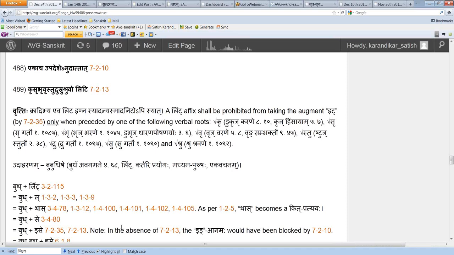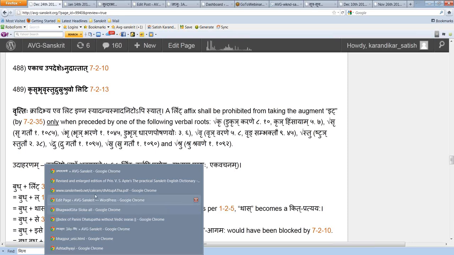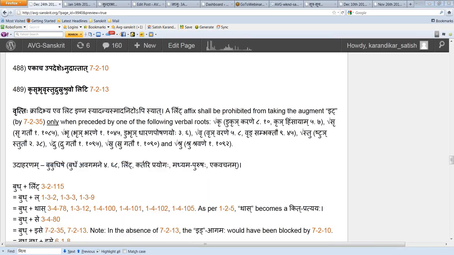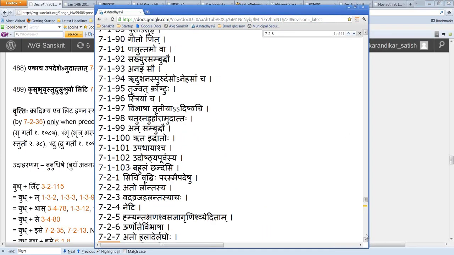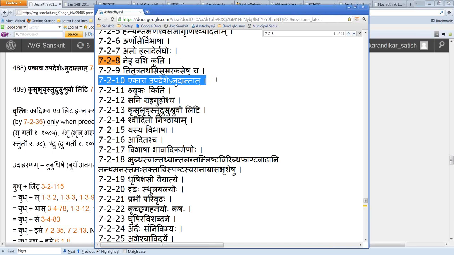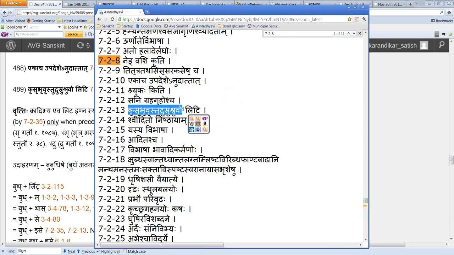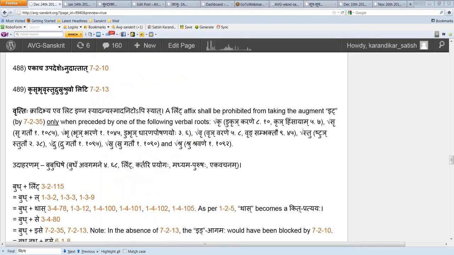Now, I'll say to the Inniseda section, which we entered today, that goes from 7 to 8 to 7 to 34. So there, we saw 7 to 10 in great detail today. But in the case of lit, we have a special sutram, which is that only these 1, 2, 3, 4, 5, 6, 7, 8 dhatus, only these will not allow idagamaha in lit. So actually in the lit prayogaha, we don't even need 7 to 10 really. So we have a special sutra, but we're going to need 7 to 10 a lot as we go forward. But for the lit, there's a special rule, 7 to 13.